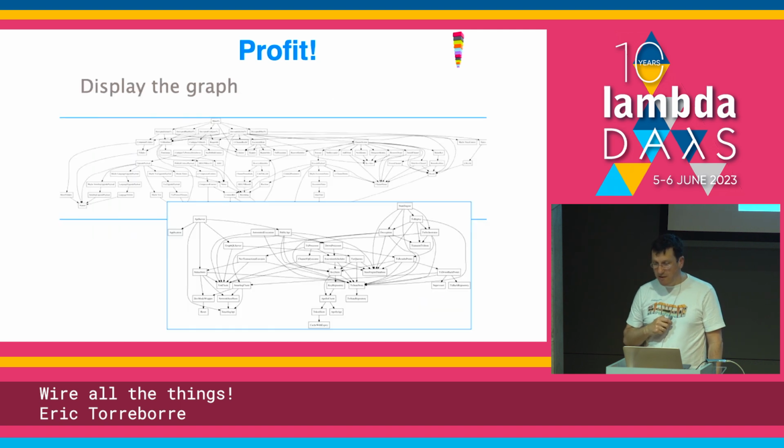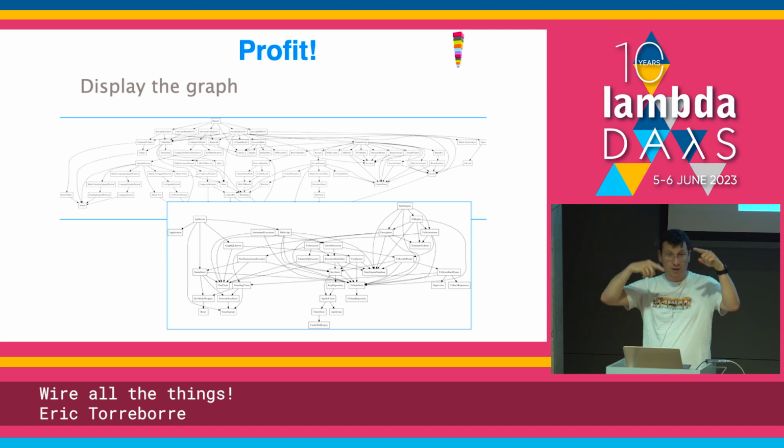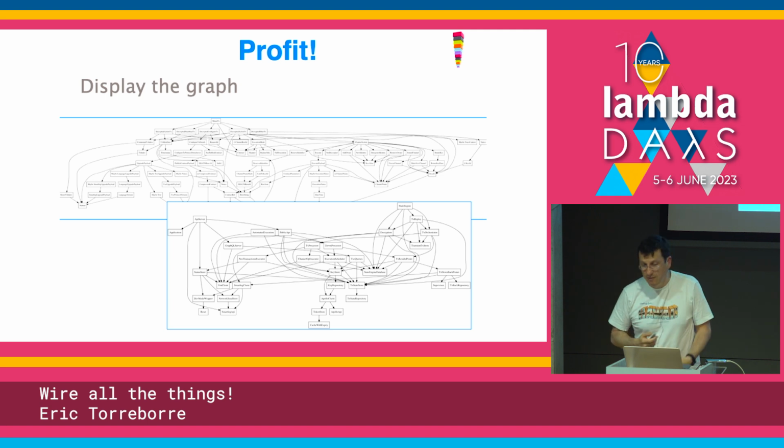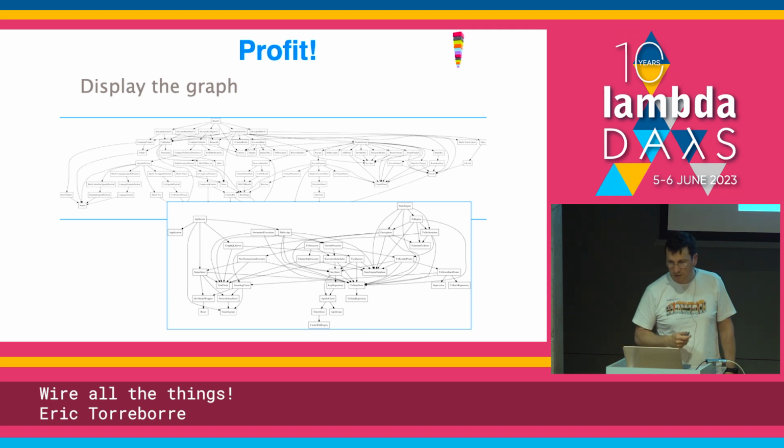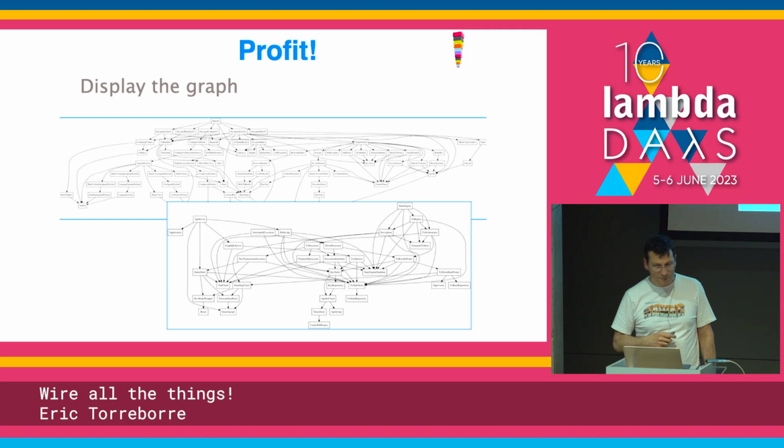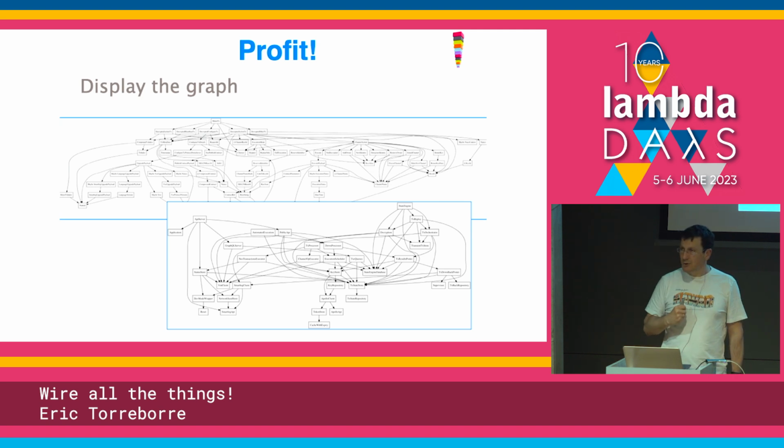And another benefit that you can get from this approach is that you can also display graphs. So you can also show your data model and show your application just by walking through the registry, looking at all the dependencies, and just displaying them in the dot graph. So that's also a nice way to document your application or your data model. So I think that looks good.